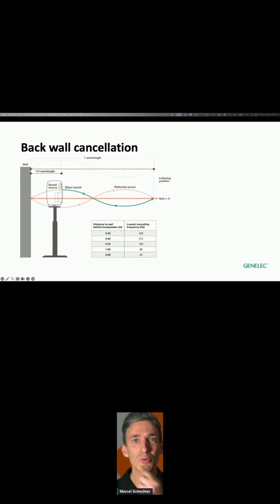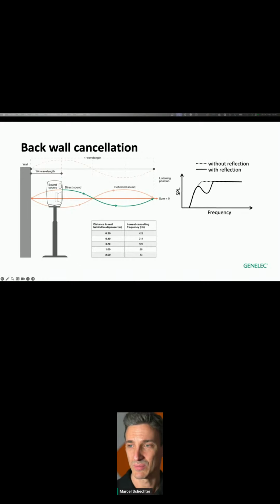But the moment you boost the direct sound, almost at the same level, the reflection is boosted. So it will still cancel out, but you have eaten up all of your headroom for the internal amplifier, or your headroom in general, SPL-wise. So this is not a good idea. Don't try to compensate notches with boosting in this range. It's not gonna work.